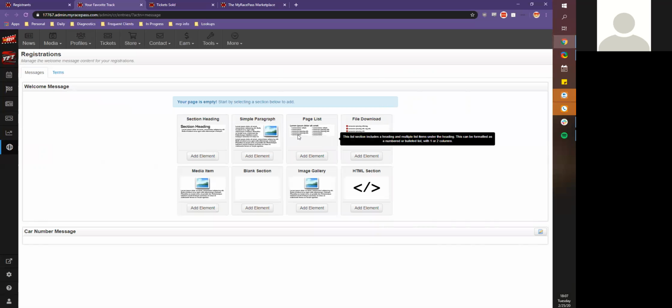This will be a list of pages, so you can also do a list section, kind of a bulleted list. You can have a file download, so PDF or other sorts of file downloads. In this case, if we wanted to add our rules, we could do that. This is a section where you could add HTML. So if you have the ability and know how to do things in HTML, you can take advantage of that.